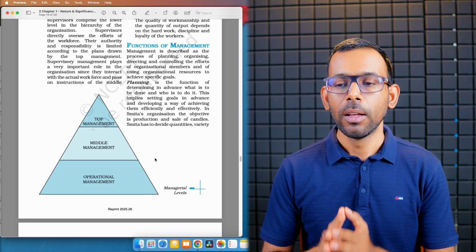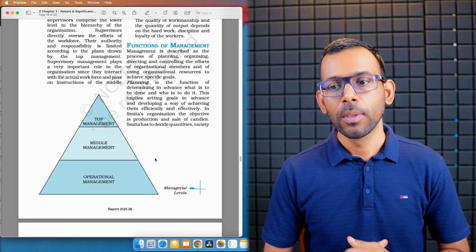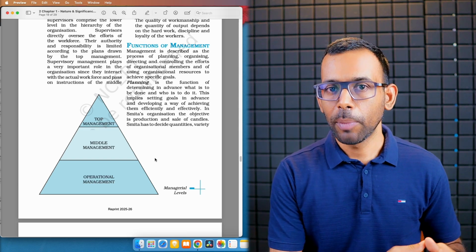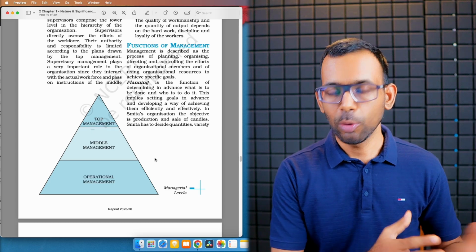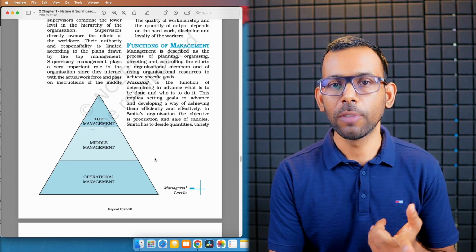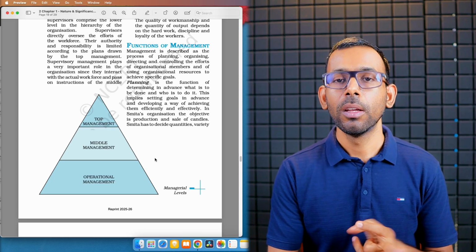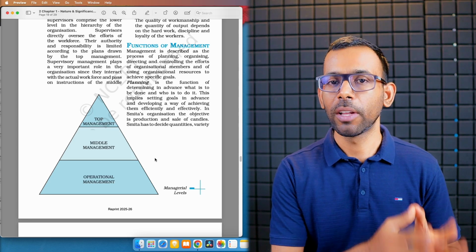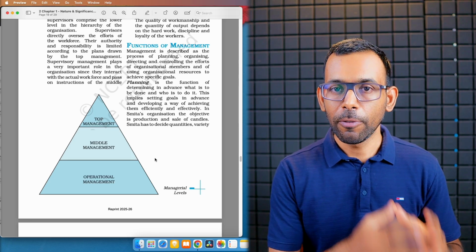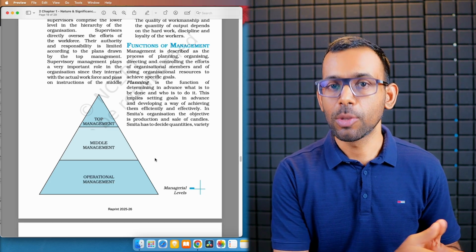This is where, as the title says, all the heads of the company belong. What do the heads of the company do? They are mostly the founders of the company, promoters of the company. They are the managing directors. They will be the executive directors of the company. They perform all the strategic functions of the company.